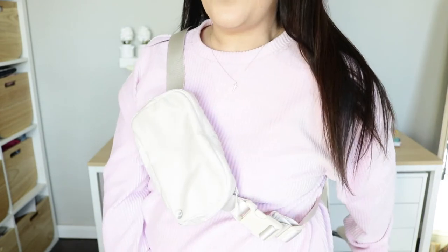The bag is super lightweight and super comfortable to wear. My Instagram audience mentioned that if you are busty, this may not be the bag for you as it does run a little bit snug. You just wear it right across here and you're good to go — so cute. It's great and convenient: if you're wearing it like a sling, you just unzip, reach right in, grab what you need, and you're on your way. You could also flip it behind you and wear it like that too.